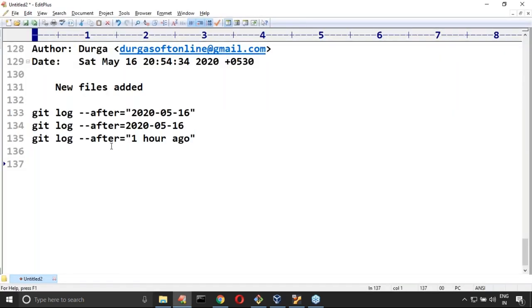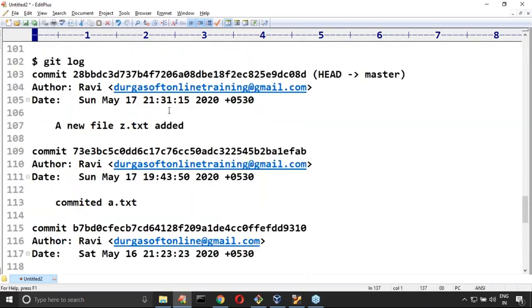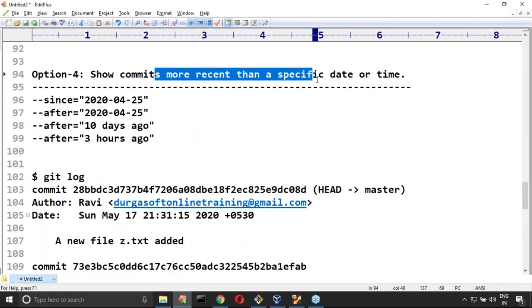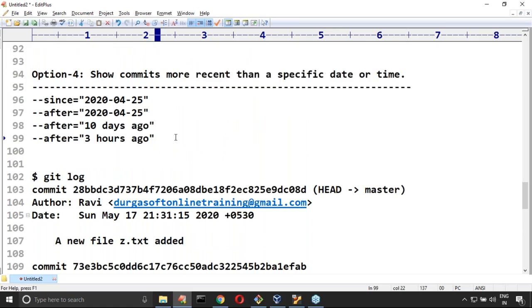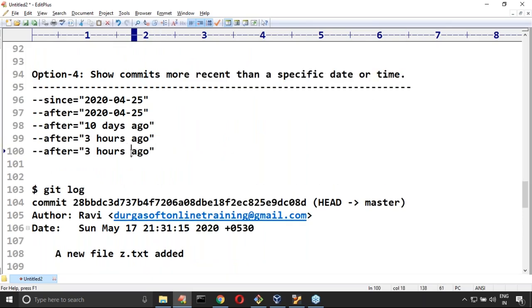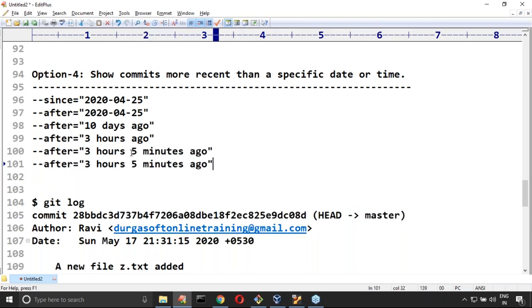Now this is about after. It shows commits more recent than a specific date and time. Okay, 3 hours ago, and after that 3 hours 5 minutes ago, or only 5 minutes ago. Let me take this one.